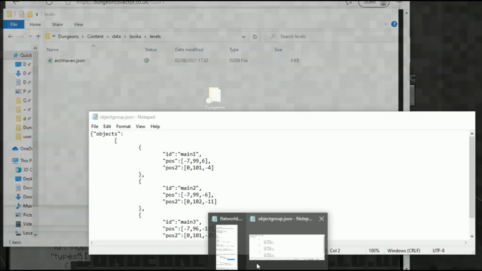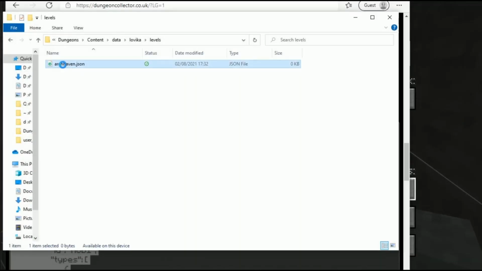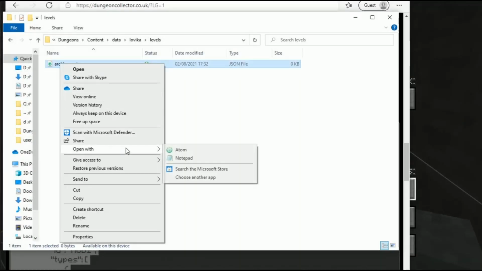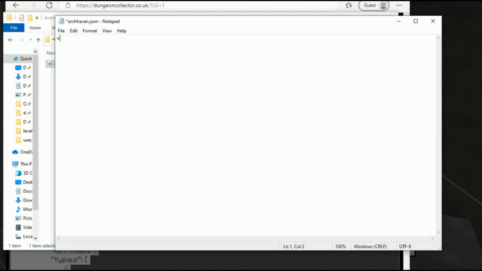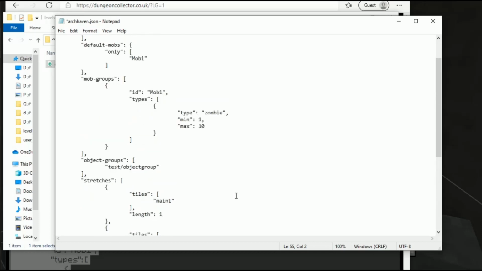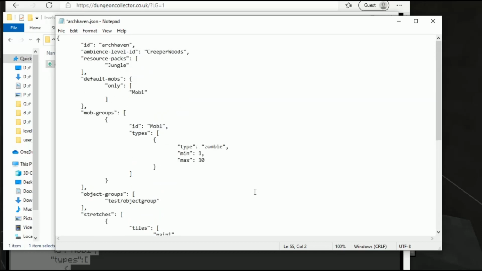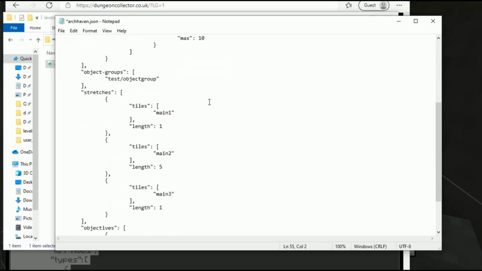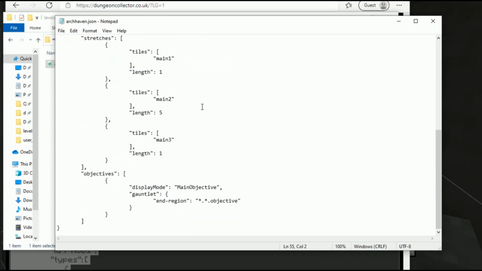Now I might already have it loaded up, I haven't, so I'm going to open with Notepad, and I'm going to paste it in there. So this should be all good, it should all work. If something is wrong in here, it will provide an infinite loop when you load your level up. Unfortunately, it's a bit of a pain, but it just is what it is. So we're going to save that, and then the next thing to do is to package the app.